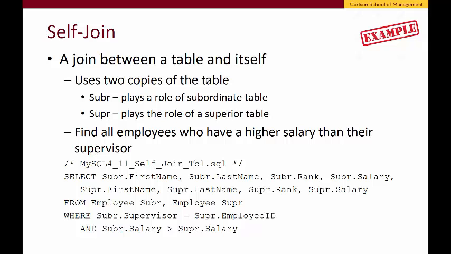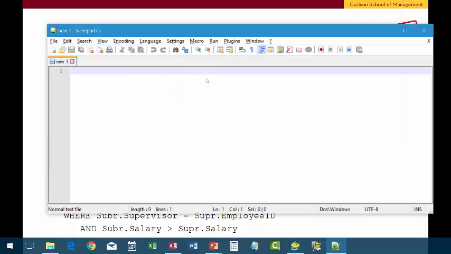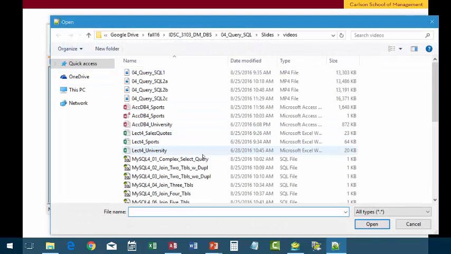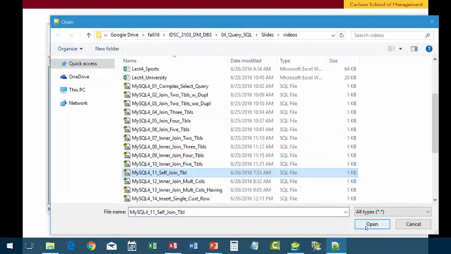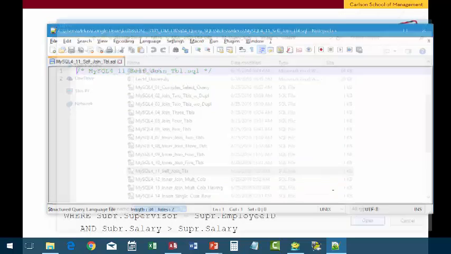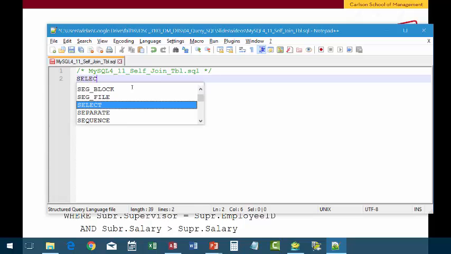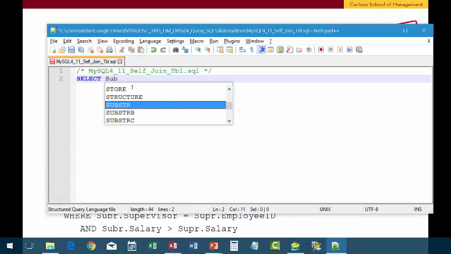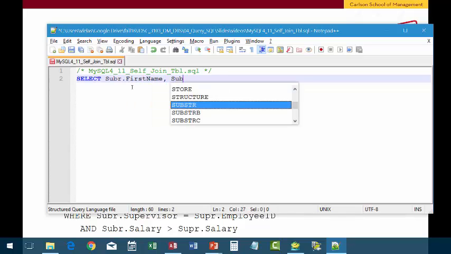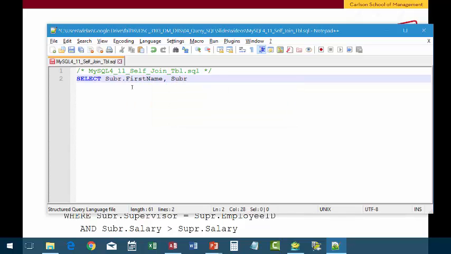So we'll need to open up a blank notepad. This is number 11, self-join. MySQL 400:11 self-join table. It's completely blank. You have to look at the screen and carefully enter select suber.first name, suber.last name, suber.rank, suber.salary. Okay, so that's the child table.